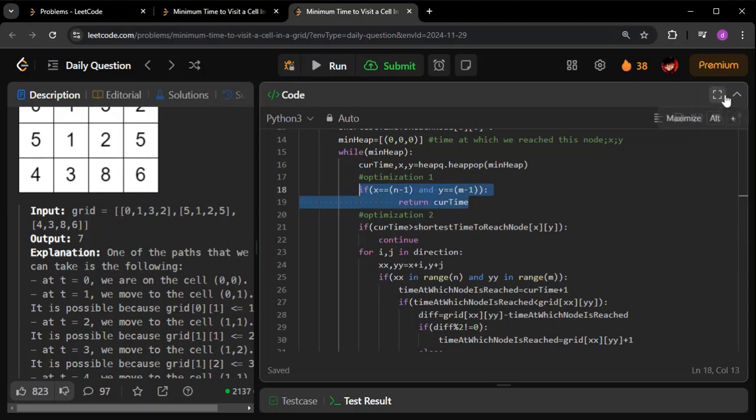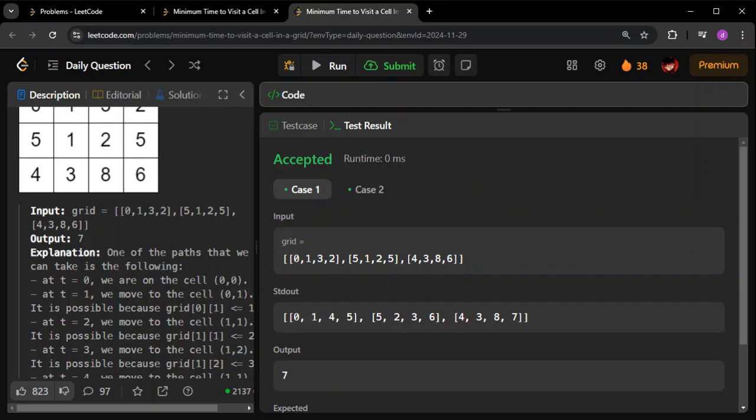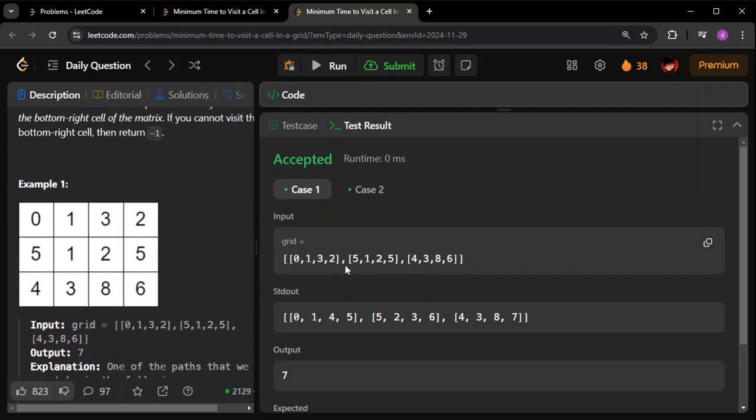I can just run this and show you how it works. I can do the tracing for example one. So we are at example one. Just see here what happens. These are the basic values. This tells me the shortest time to reach that node from the source. What is the source? Source 0, 0.